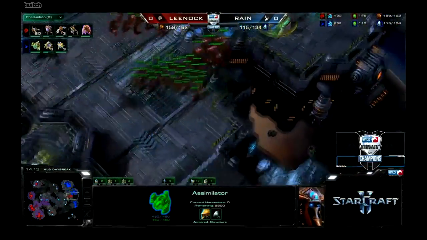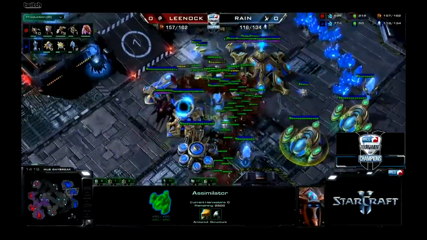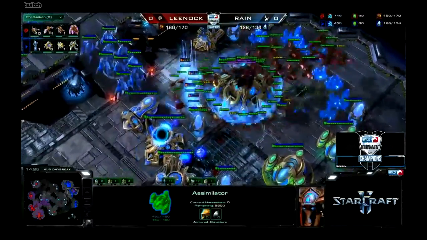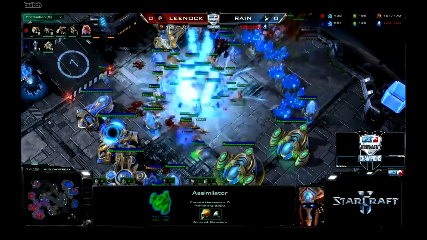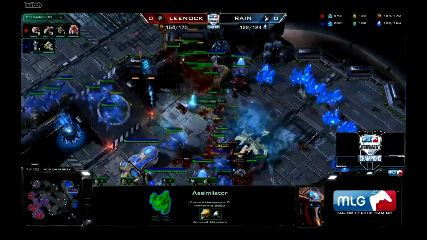And now he's going to try to engage with all of these things and these Mutas storming right into the natural expansion. Again, Rain does not have Storm on the field, has no High Templars. That is what would be optimal at this point in time, he's only left with Blink Stalkers. The Nexus at the natural expansion is going to be targeted down, and Leenock takes it out. Rain blinking forward but a little bit too late, and Leenock has to be feeling happy right now.